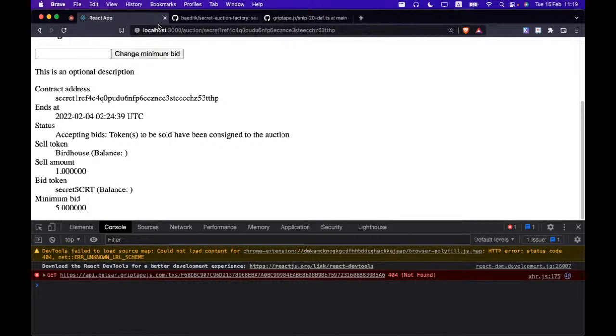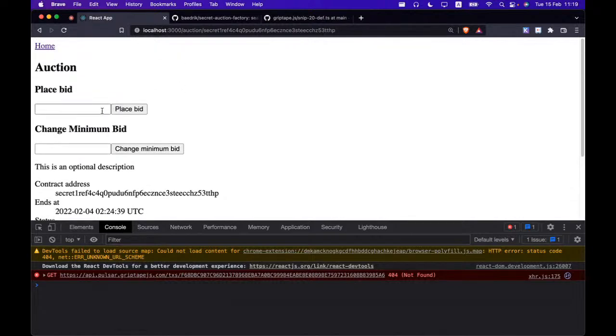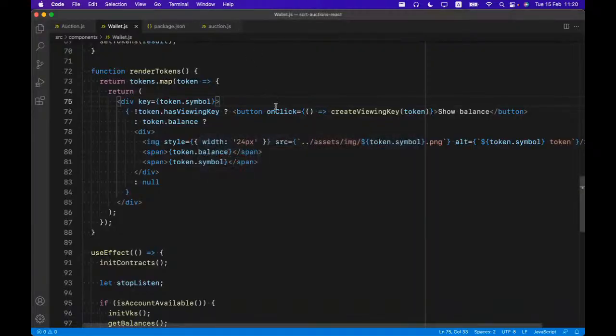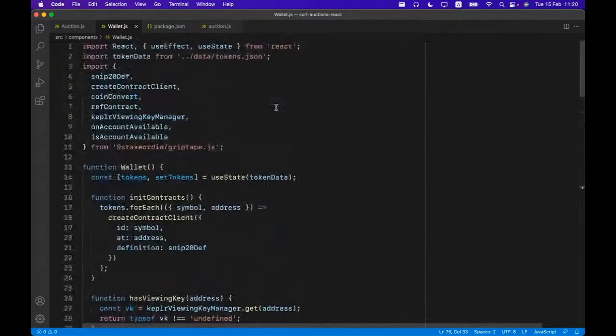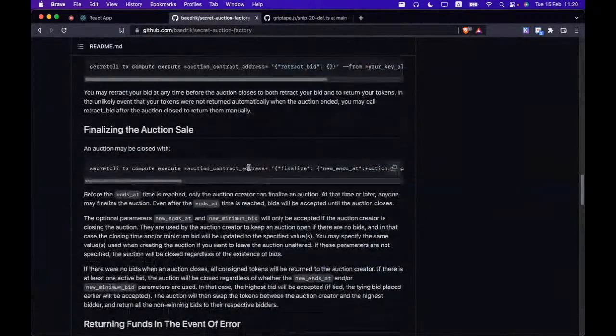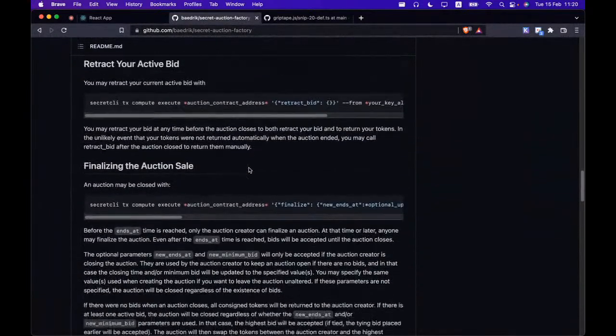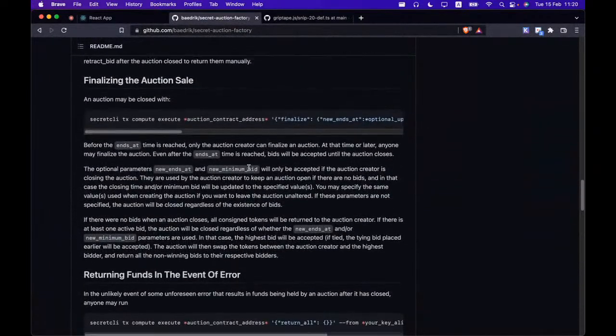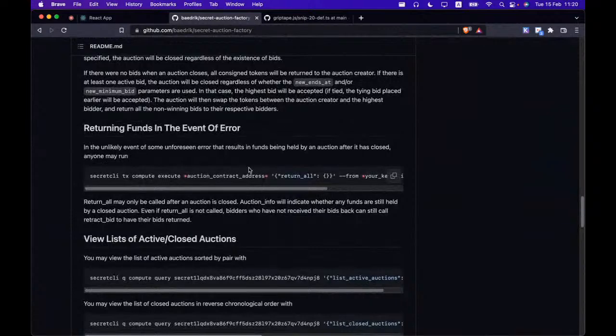So now that we placed a bid, let's continue going back to what we're discussing here. I think the next step would be... well, you can retract a bid and you can close the auction.